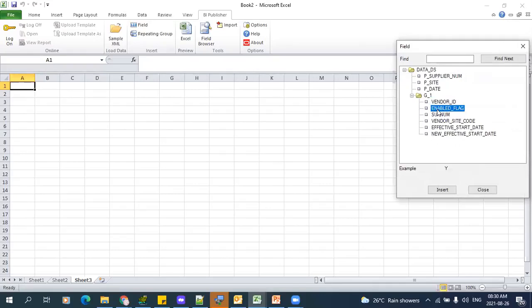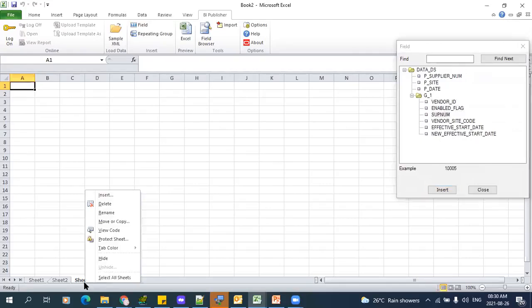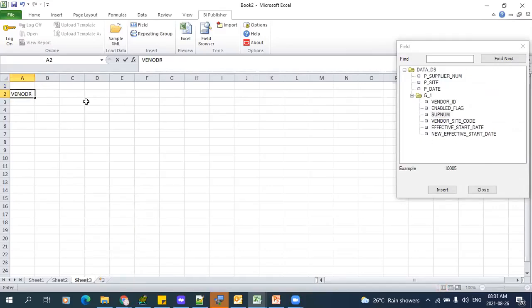Oh, okay. Insert. The metadata sheet is not created. Yeah, the metadata sheet will not be created here. Not sure why it is not working. Got it. So generally the way is, just add the columns here and insert the data here. Let's assume vendor ID.